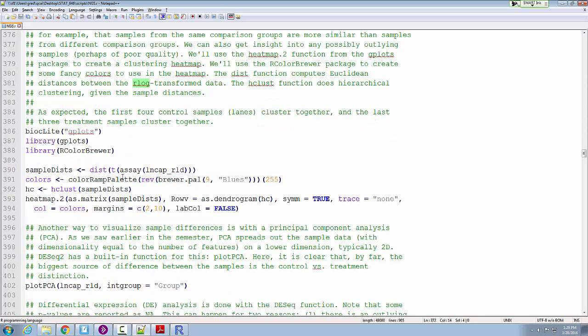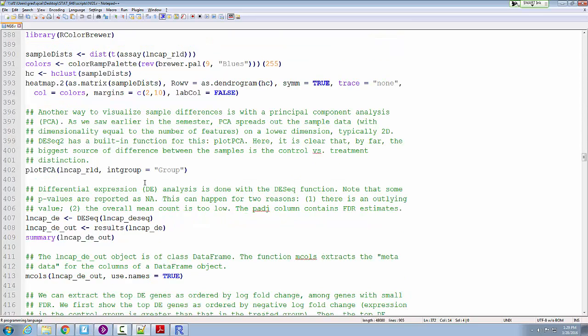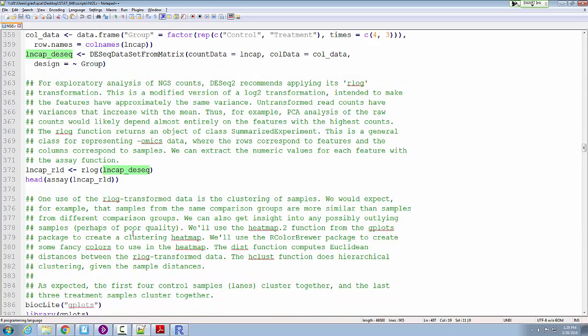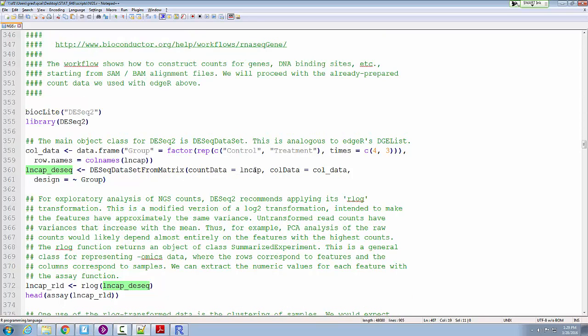When it comes to actually computing p-values, doing a hypothesis test, use the specialized methodology in DESeq2, which works straight off of the read counts. So whenever I pass something along to DESeq, I'm giving it this object, and that object we created up here using the actual read counts, not the transformed read counts.